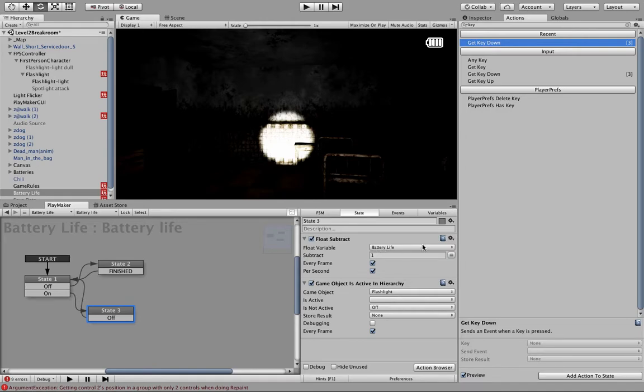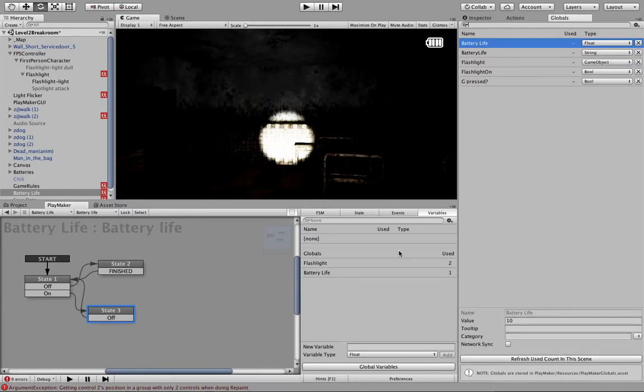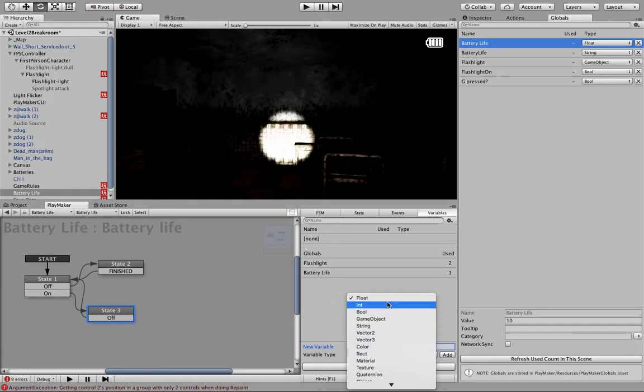So before you say, now you're saying float life, what are you talking about, Keenan? Immediately, you want to actually give the battery actual life in the game. So here is my battery life. It is a float variable. And so the first thing you want to do is create a new variable. And for this, we'll call it BL, right? Once you go to BL, hit add. You want to make sure it's a float, or you can do it int. I always like floats.